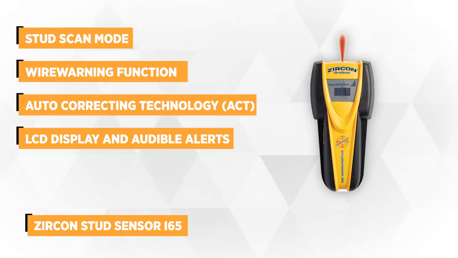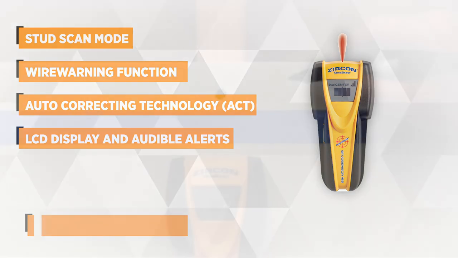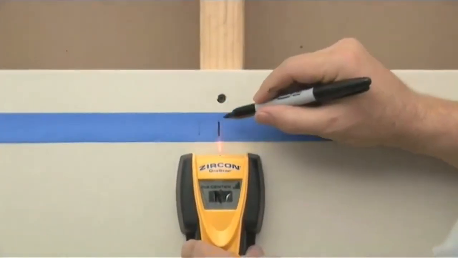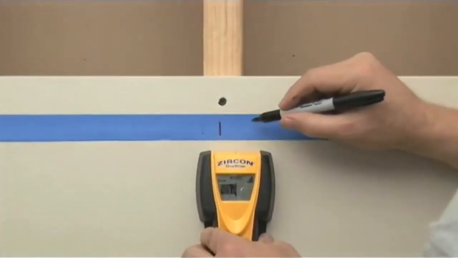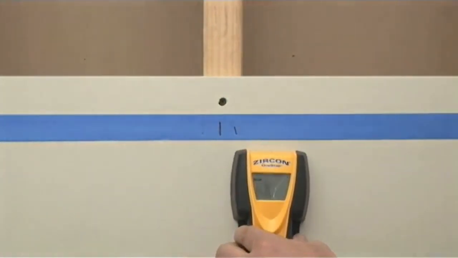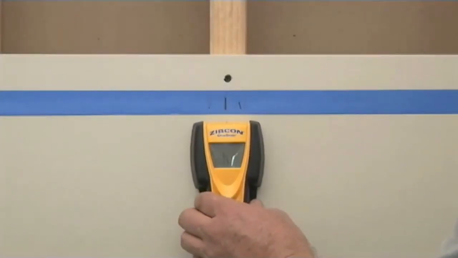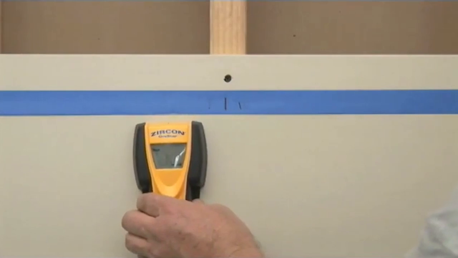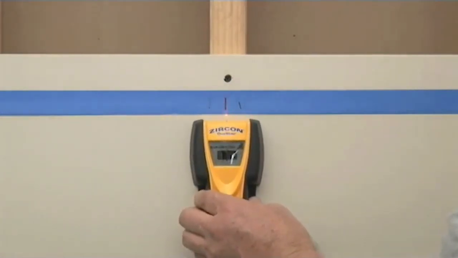Equipped with a stud scan mode, it can easily find the edges or ideal center for either wood or metal, even if it's just three quarters of an inch beneath the surface. For studs that may be deeper in the wall or when working on a more dense area, you can switch the product to deep scan mode and it can go up to one and a half inches below the surface, allowing you to locate the position of either metal or wooden studs.